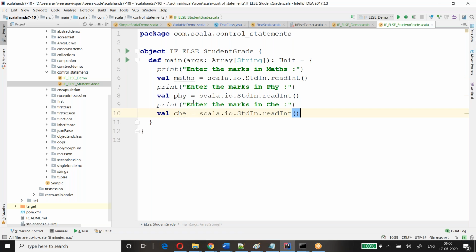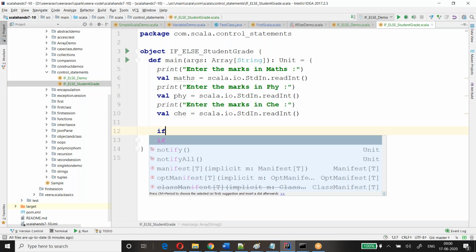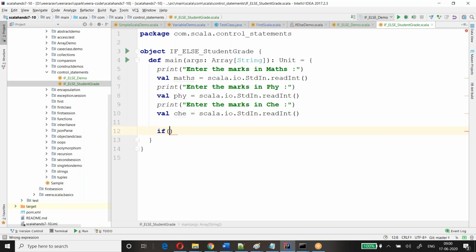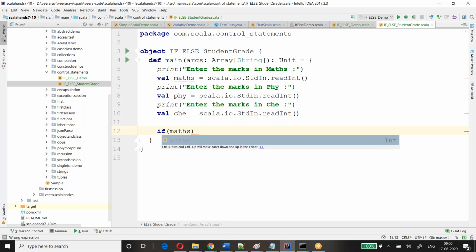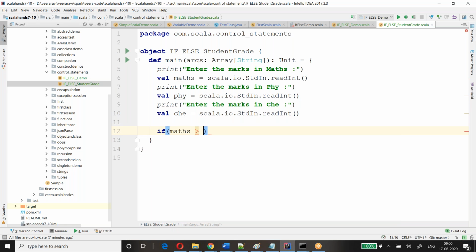Okay. Once you get all these 3 marks, you need to check whether he's a pass or not. So as I said, the pass marks is 35 marks, right? So maths should be greater than 35, and this is the AND operation, when you want to check multiple conditions.